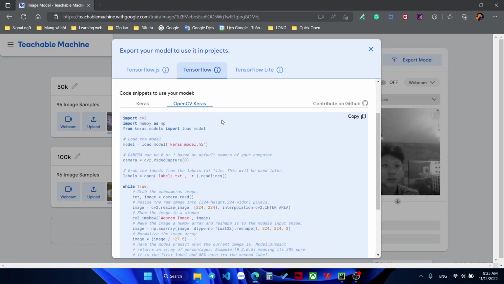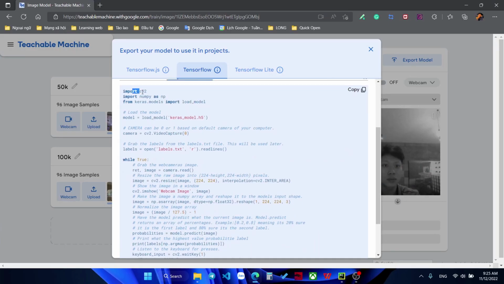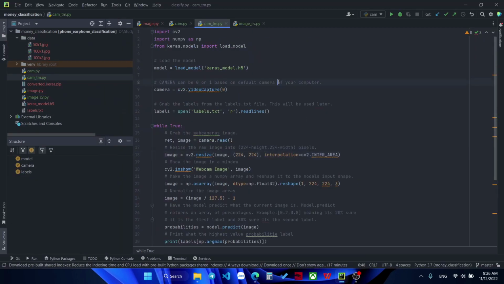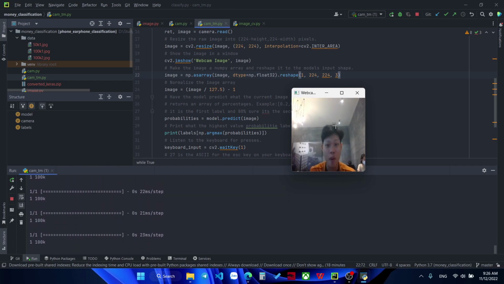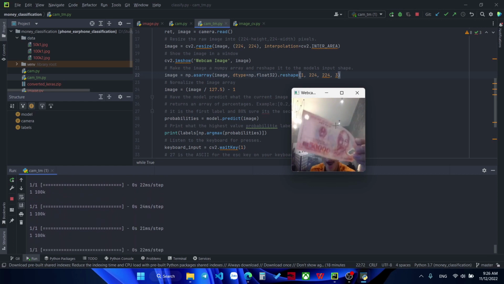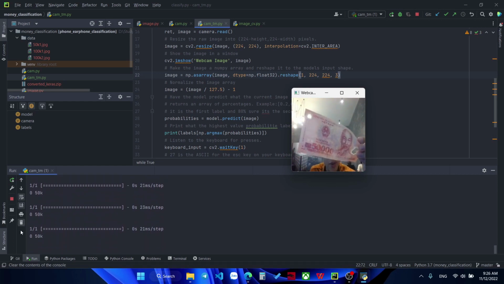Okay, now let's use the OpenCV code of Teachable Machine and let's see what happens. Okay, I got my file KMTM right here and I have copied all the code. Now let's run it. Okay, now I have my new webcam right here, and please comment below what is different from my previous webcam, what is wrong with this current webcam, and tell me how to solve it. You can see the results on the left of my screen.